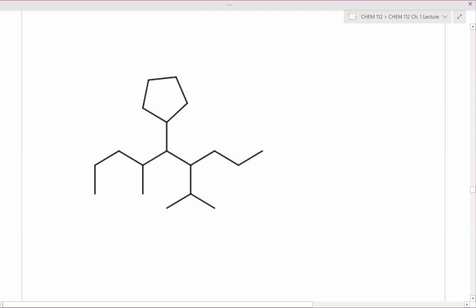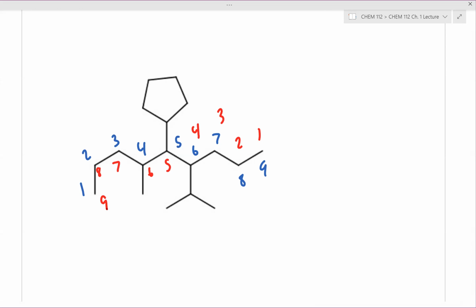So let's talk about this one. This may look innocuous, but this is actually designed to help me check to see if everyone understands the idea when there's a tie. So let's write our 2 potential carbon numbering methods. And you may say, well, which one is right? That requires a little more analysis in this case. 1, 2, 3, 4, 5, 6, 7, 8, 9. Before I move any further, is there any difference in our numbering using both of these numbering methods? No. So there's no clear winner in that respect.